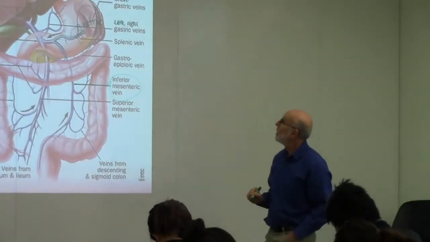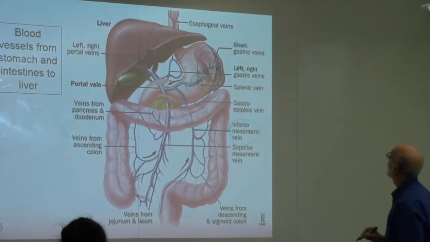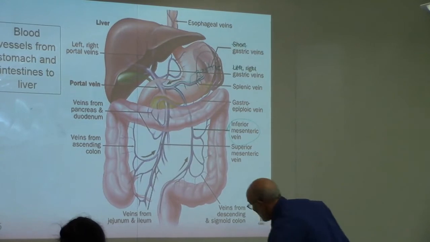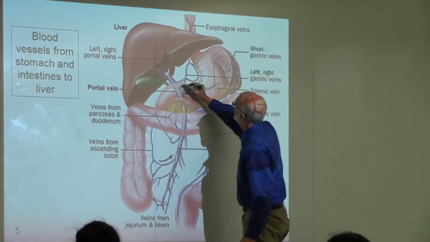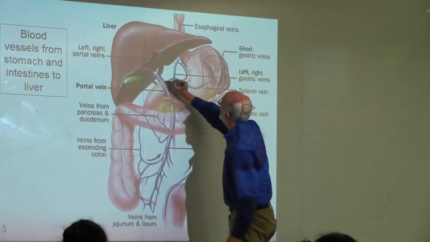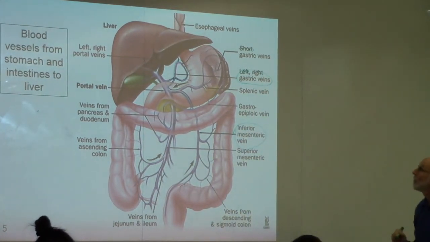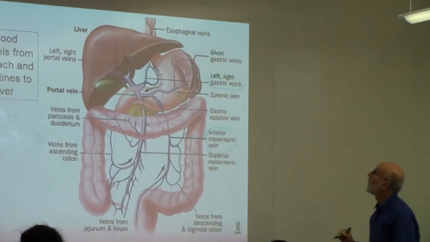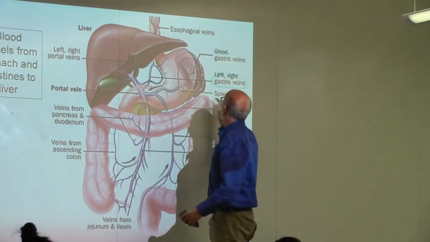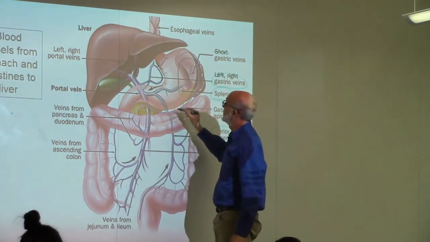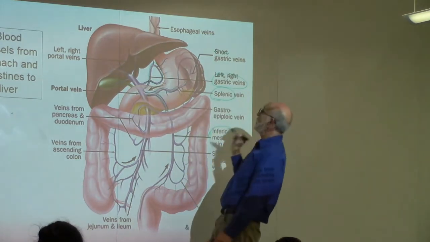Isn't that the splenic vein? Then the gastric veins are a little bit more to the left. Oh, you're right. I screwed this up. Okay, let me do this again. Here, this loop-de-loop thing is the gastric vein. This one is the splenic vein. This one that merges with the splenic vein is the inferior mesenteric vein.